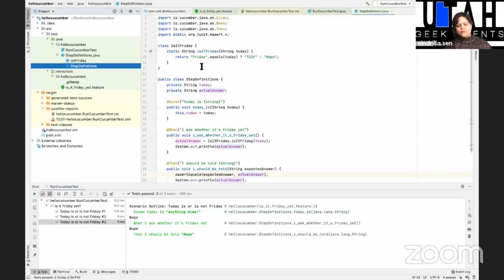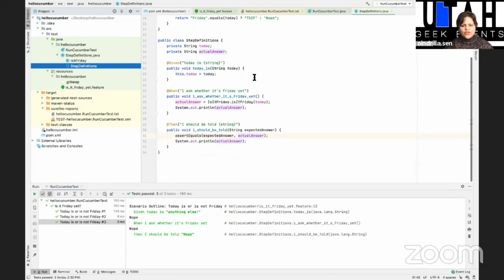Now, this structure, people, if you see, is a one-liner if-else statement. This is your isFriday, it is checking the condition. If the condition is true, it is returning TGIF. If it's false, it is returning no. And moving forward, you also have to define what exactly you want to print, if any, or if you want to give the details about what exactly the system needs to do. So what I have done here is I have my class defined.